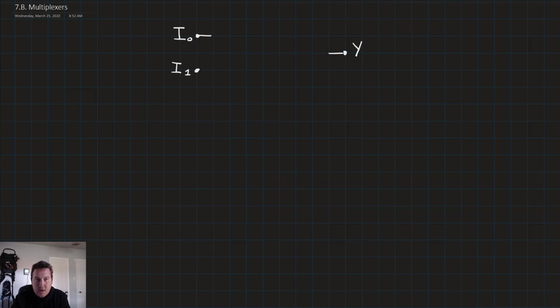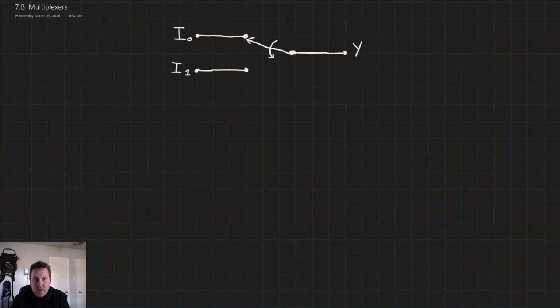Now what I want to do is be able to pick between I0 or I1 for what I want to feed to Y. So effectively what I want to do is build a switch that connects all of these together. It might say that the switch is normally connected to I0, but through application of a signal, we can cause it to switch to I1.